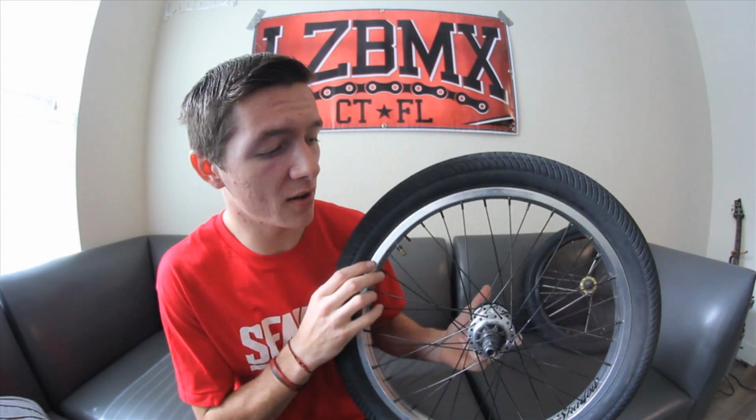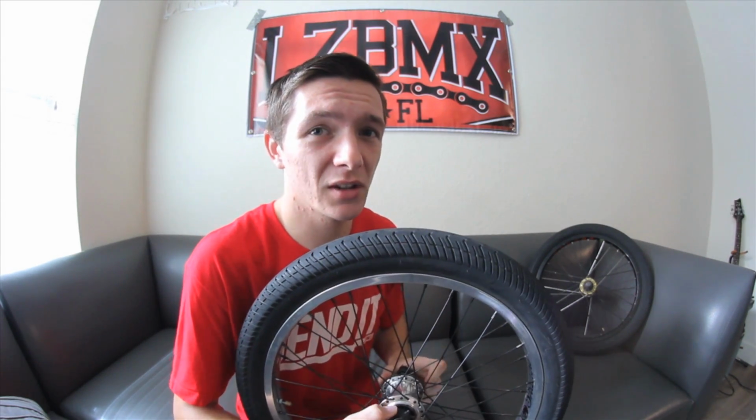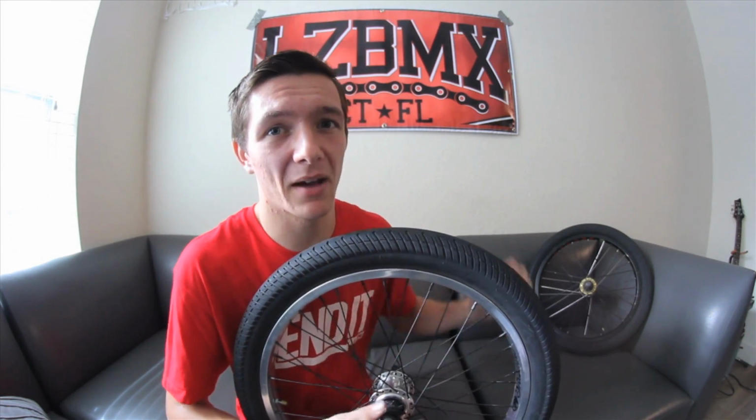I have the Shadow Freecoaster hub, which isn't the lightest one on the market, but has huge bearings and it's supposed to be one of the most durable ones. I'd rather have something a little bit heavier that I know is not going to break than something that's super light and have to worry about it breaking and not being able to ride every session.